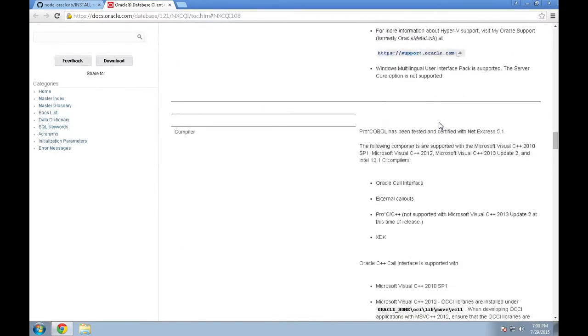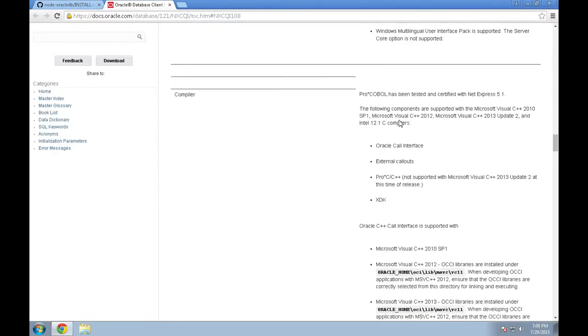So if we scroll down under compiler here, this section here says that Visual C++ 2010, 2012, and 2013, as well as Intel 12.1 compilers will work to compile this module.